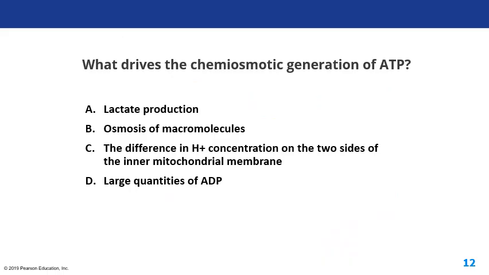So here's another simple question. What drives the chemiosmotic generation of ATP? And the answer should be very obvious here, which is the difference in proton concentration. And as I joked with my last year's class, I took this question out of ChatGPT. And if you have been using ChatGPT for practice questions, you notice that if you don't give it the proper prompt, it will always give you the correct answer as the longest one possible. Yeah, it's so annoying. So you've got to give it a proper prompt. Okay, so what is driving this? This is the concentration gradient of protons.